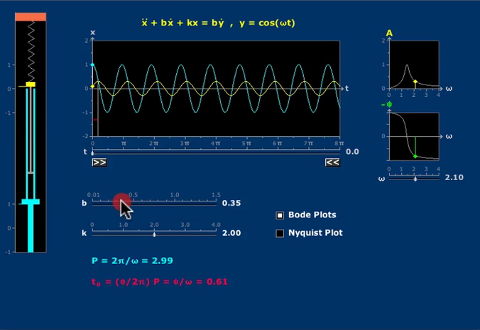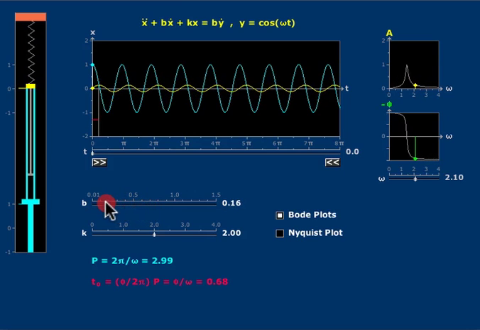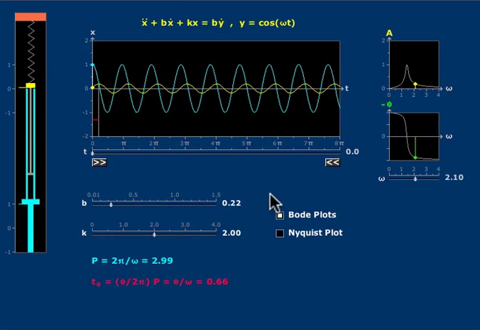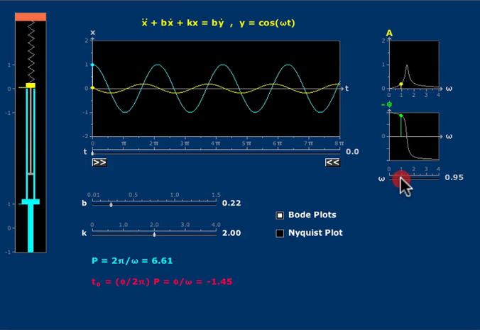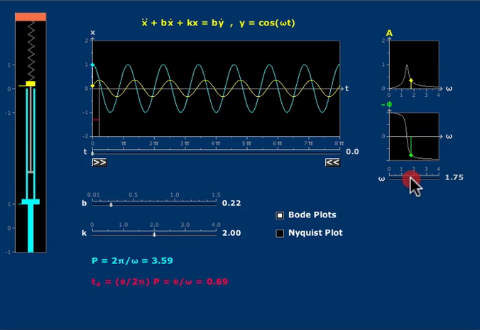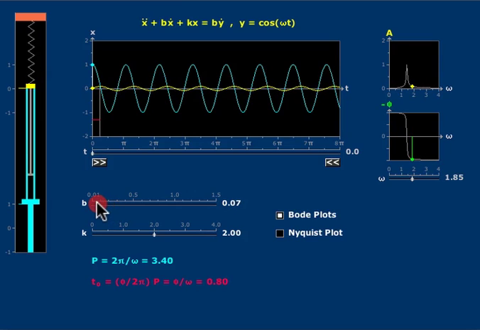Second thing you can observe as I vary b is, well, when b is large, the resonant hump is quite broad. But when b becomes small, as b becomes smaller, that spike becomes narrower and narrower and narrower. And a third thing you can notice is as b gets to be small, the flip between a phase lag of close to minus pi over 2 to a phase lag of close to plus pi over 2 happens more and more abruptly. As I change the frequency from something small and cross through that resonant peak, now the system response is ahead of the input signal, but it very quickly flips to being behind it as you cross the resonant frequency. And that transition happens more and more rapidly as b gets to be small.